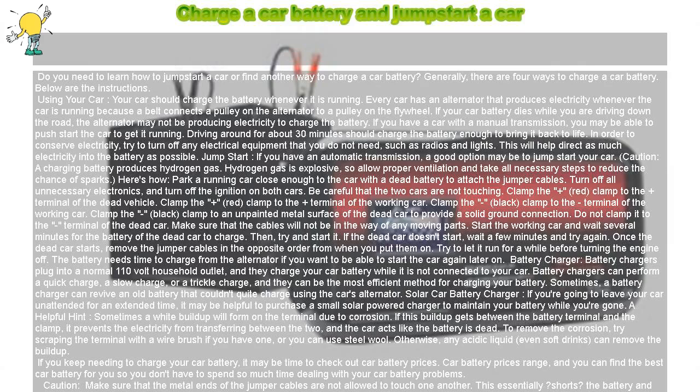Charge a car battery and jumpstart a car. Do you need to learn how to jumpstart a car or find another way to charge a car battery? Generally, there are 4 ways to charge a car battery. Below are the instructions.